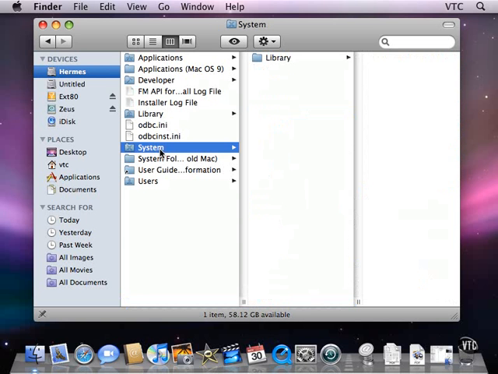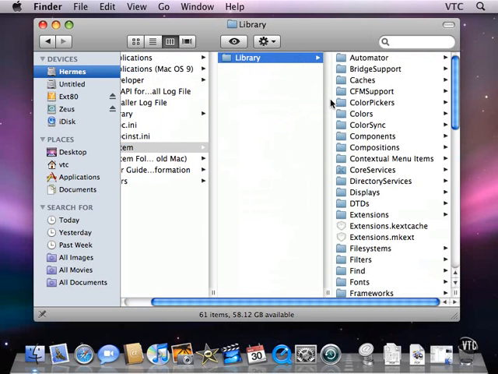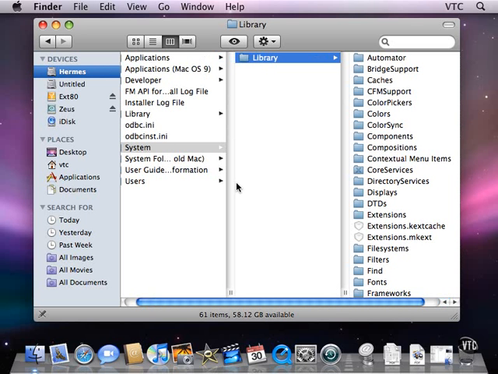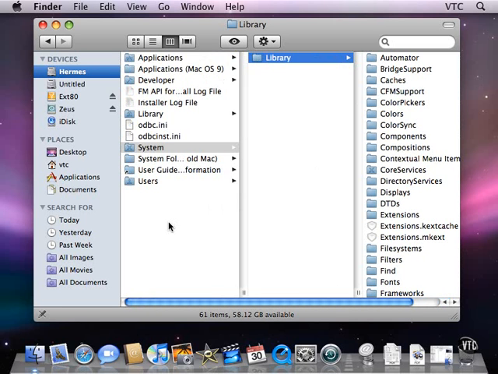Then you have a system folder, and there's no question that you should not be wandering around in here, because this is the folder that contains the Mac OS X operating system, split into a variety of areas and a variety of applications. You are actually running many applications when you run Mac OS X.